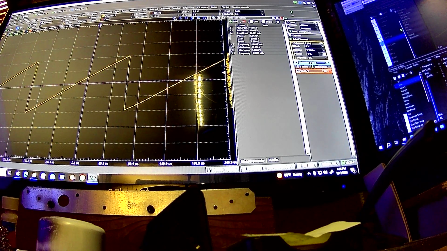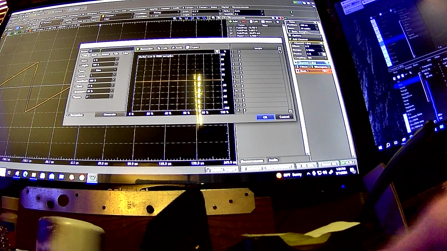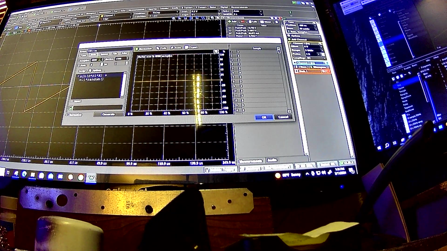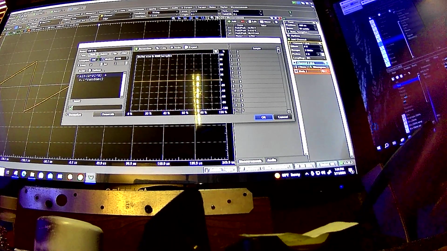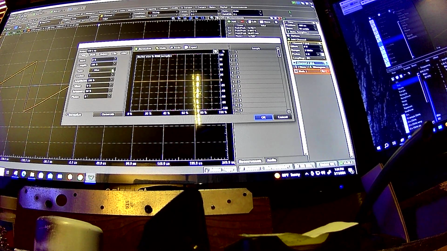In fact, I guess we could do that too. I haven't actually done that yet. Let me make a new one. Same 100 sample, call it SQ for square wave. Alright, and 100. This isn't going to be too eventful. What's aggravating is they actually don't have a trapezoidal function here, so I can't really do a controlled slew rate because of that. But anyway, go ahead and generate it and hit OK.